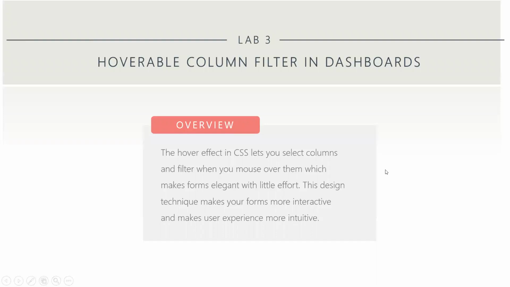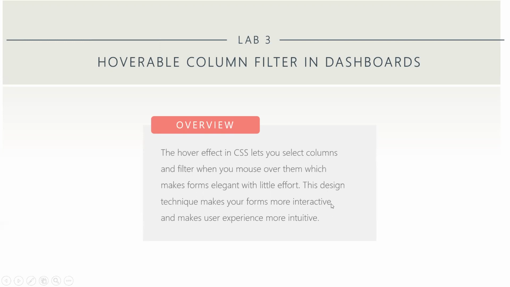So lab 3 is about adding a hoverable column filter in dashboards, and it will be like a continuation of lab 2 because we're making use of the same form with task pane here, and we're going to add a hover effect in the dashboard column. It will let you filter your columns with a hoverable dropdown, and I'm going to show you that shortly.